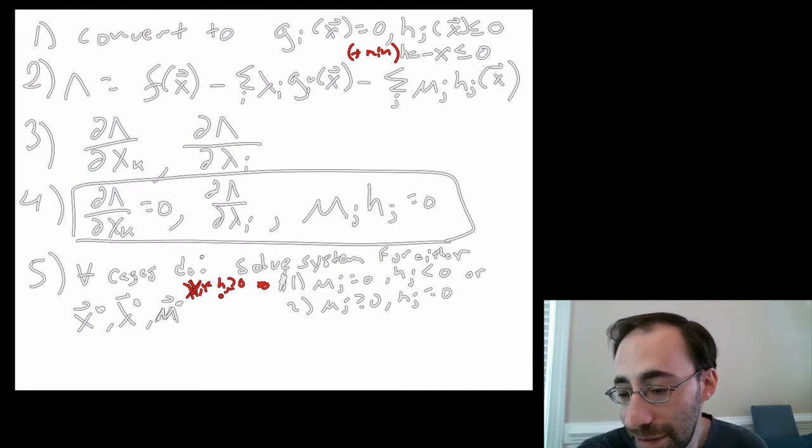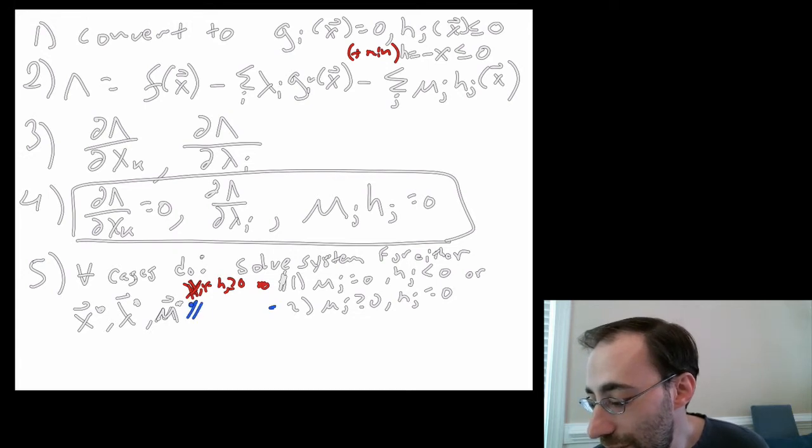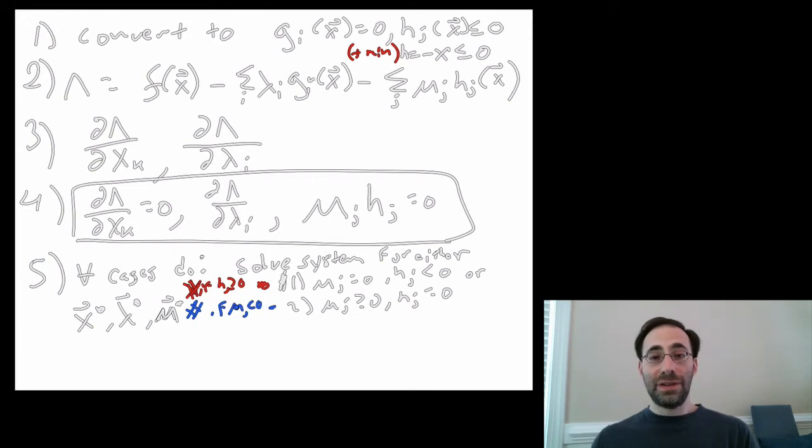In the second case, which I'll write in blue, you have no critical point if mu is less than 0. So if you solve a system and it requires that the mu you solve for is less than 0, that violates the assumption that it's greater than or equal to 0, and therefore you have no actual critical point there because you violate the assumptions on the case. So those are the two ways in which you can go through and remove some of the cases and remove critical points associated with some of the cases.